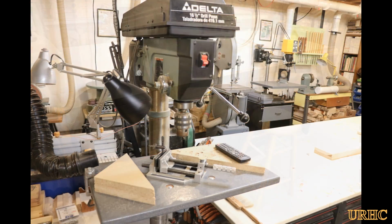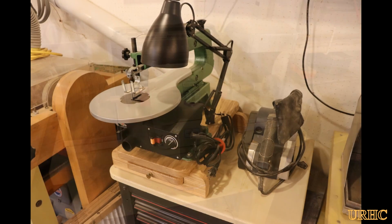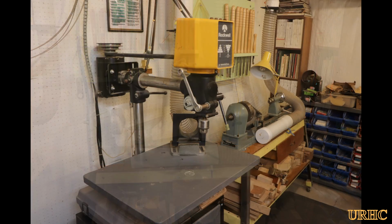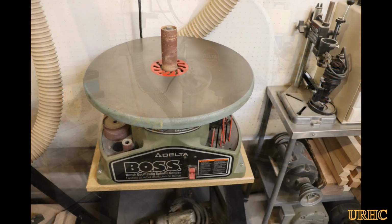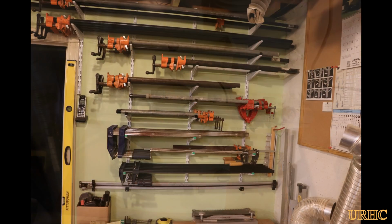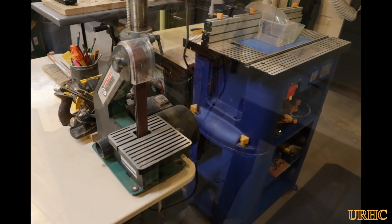So basically that's it. That's my little, let's see, it's about 23 feet by 30 feet basement shop, and it's just the right size for me. I wish it didn't have the poles in the middle to block off some areas and stuff. It makes it a challenge to get your tools arranged, but I'm real happy with everything that I've got, and it seems to work out good for me.